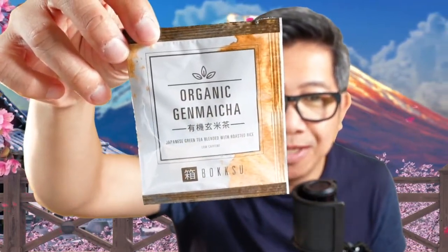So I want to start first with the organic genmaicha. All right. Japanese green tea blended with roasted rice. It's actually one of my favorite teas. It has that toasted nutty flavor, so we'll try this out.